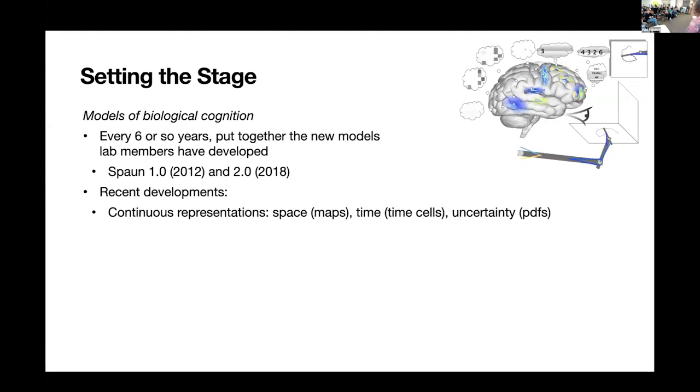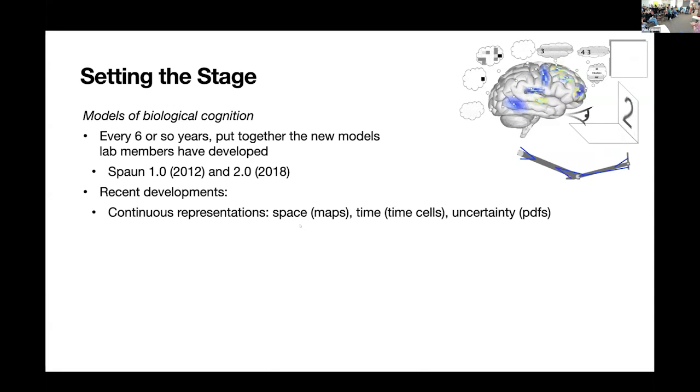Right. So the recent developments are really focusing on continuous representations. I'll try this out. One of these is continuous representation over space. Nicole gave a talk where, actually, I didn't ask you exactly what you spoke about, but I assume you spoke about spatial representations, vector representations of continuous space, and binding and maps and so on.